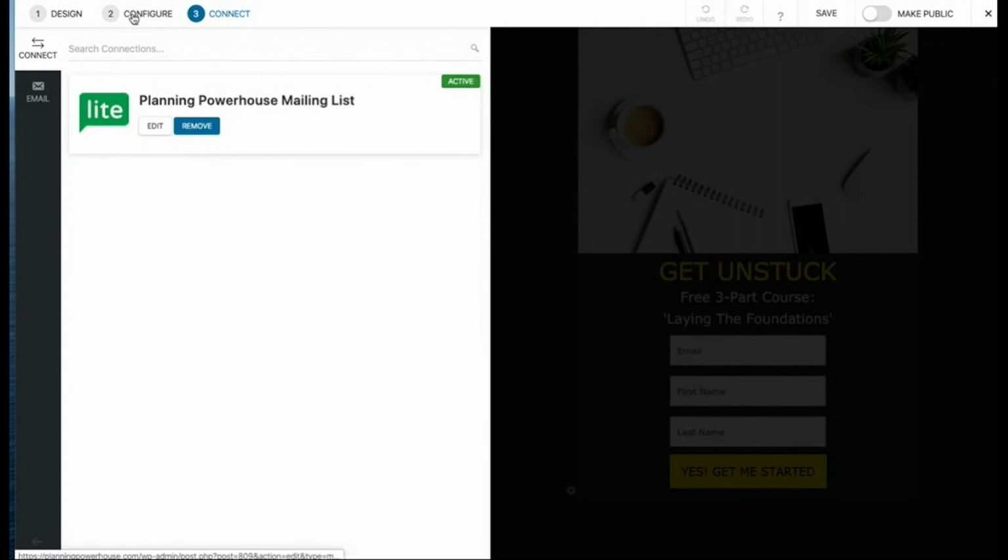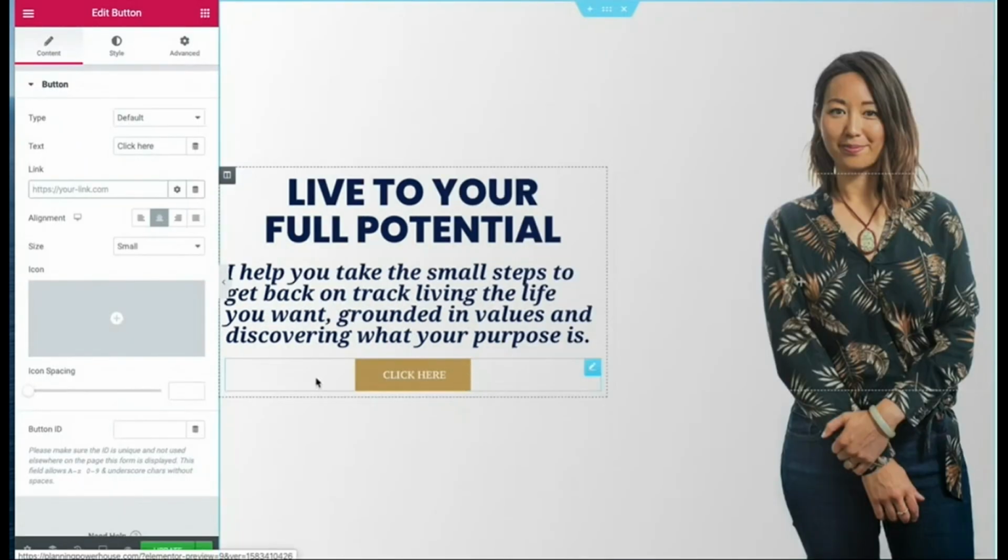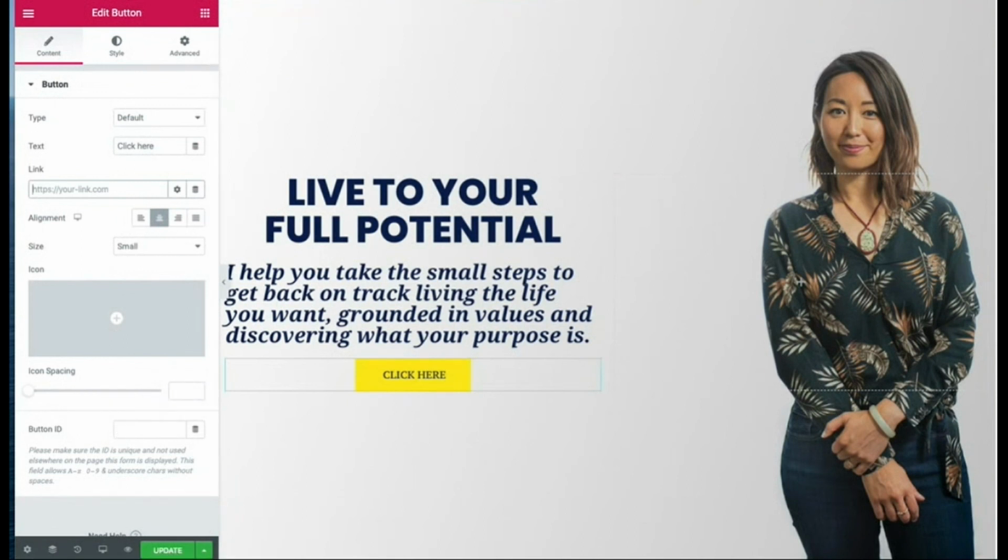Then we need to go back to configuring the on-click. The main page, this is created with Elementor. Then you should have access to what we call the button ID down the bottom here. So when you select a button in Elementor, you've got a button ID.